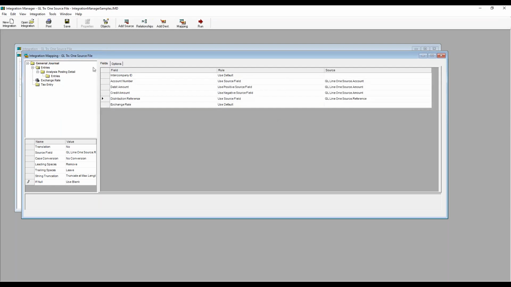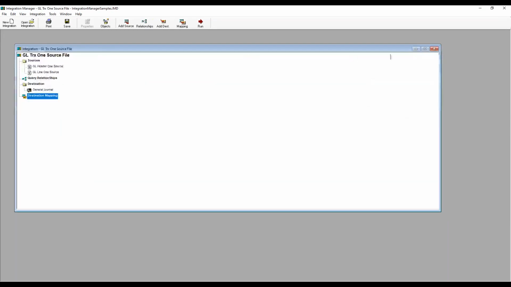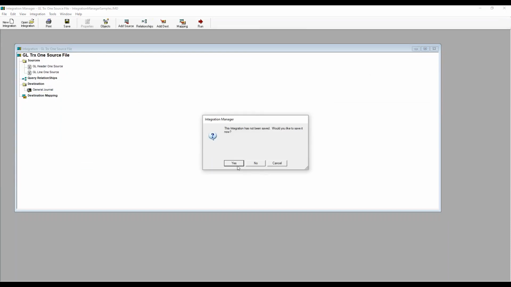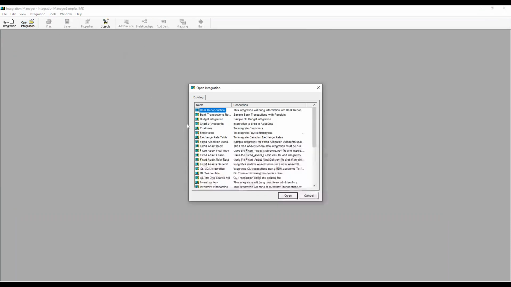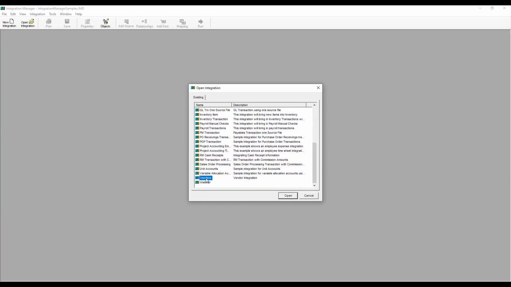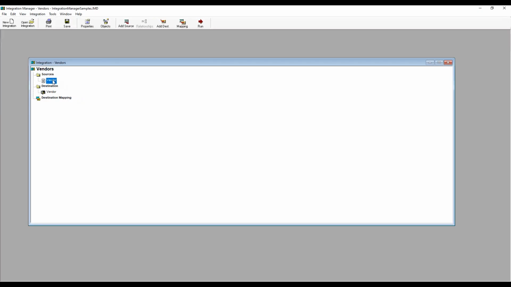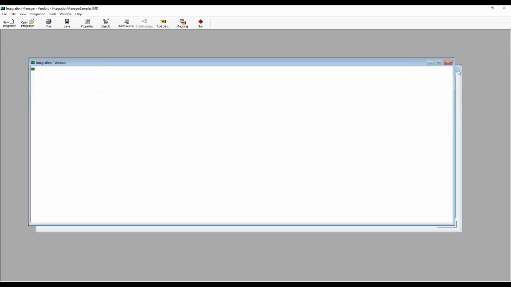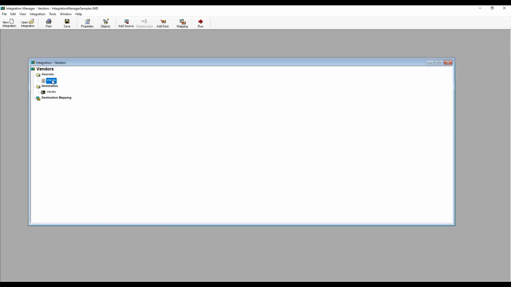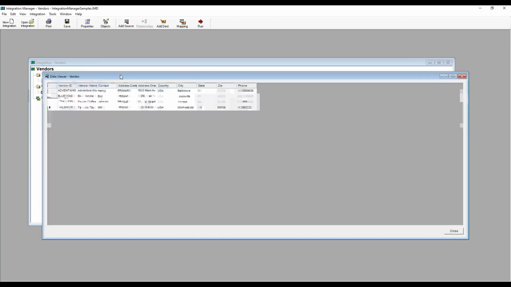Okay. So I'm going to pull up one more integration here. All right, so I'm going to pull this up, and when I have a source right here, I can actually right click and I can preview what the source is. So if I want to preview it, I can see what everything looks like inside of there.